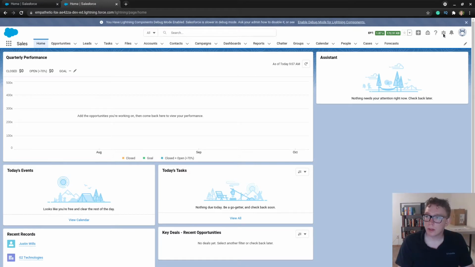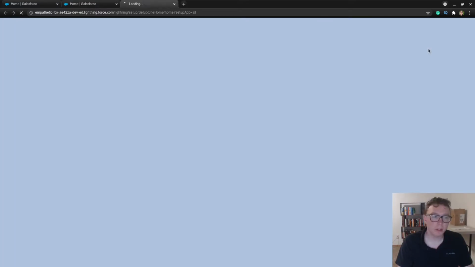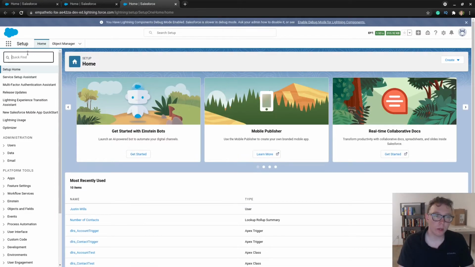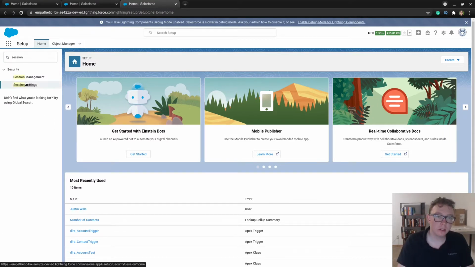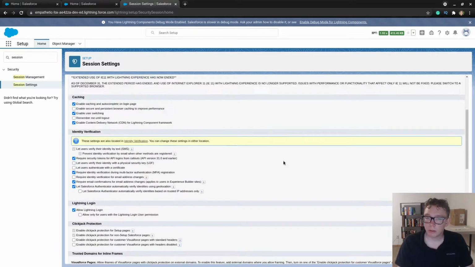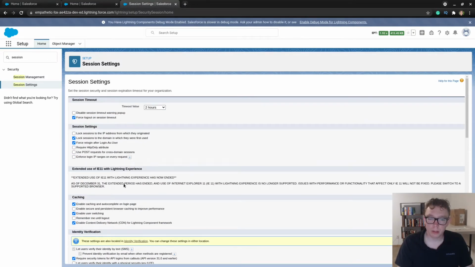Now with Lightning web component development, I would highly recommend doing the following configuration inside of Salesforce Setup. The first thing we need to do is go to Session Settings inside of Setup, and you're going to be looking all the way at the top for this setting right here: enable secure and persistent browser caching to improve performance.